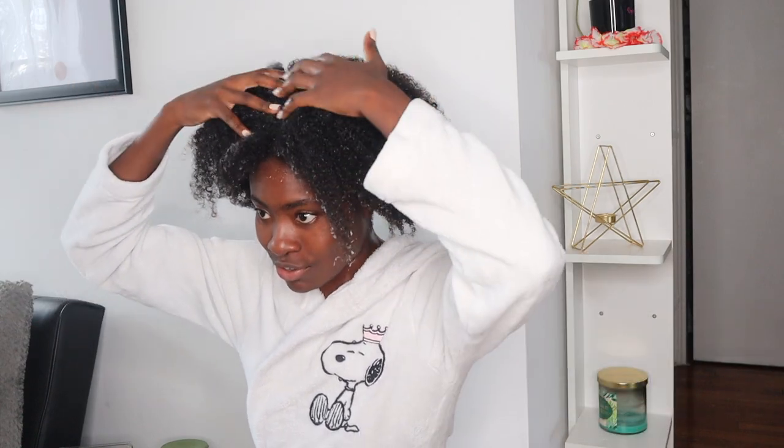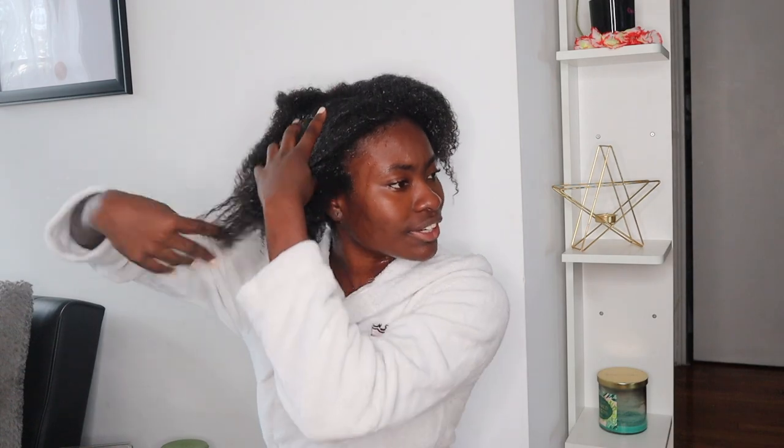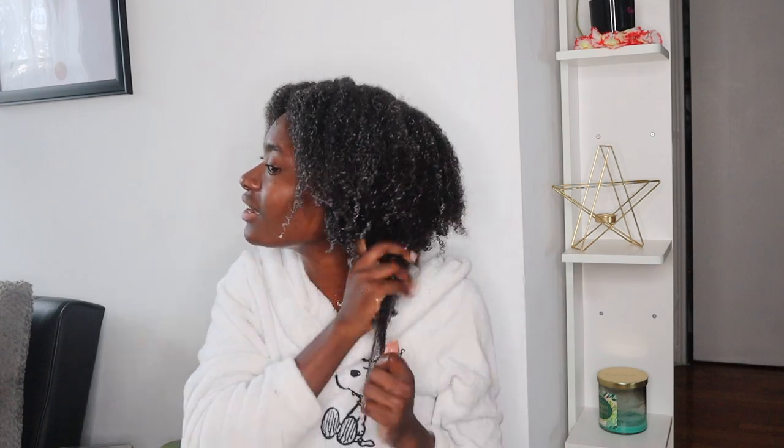So, the way I washed my hair, I bent over and had the shower head all over. And then I rubbed up certain parts. It's okay if you have a little bit of deep conditioner still in your hair, because you can actually use that as a leave-in and just rub it through the rest of your hair. It's like a quick temporary leave-in. You don't want your hair to be super washed out and drying, because then it dries and it's really hard to put moisture back in. So when you have this as your leave-in, it really helps it.